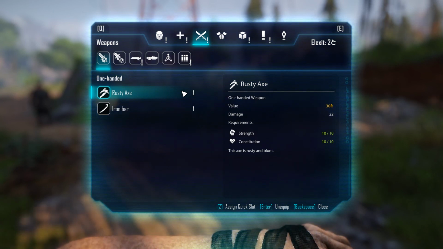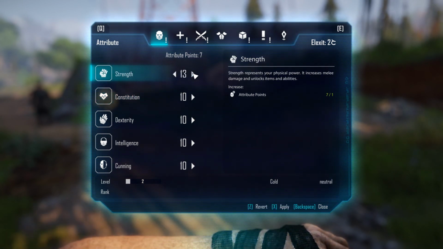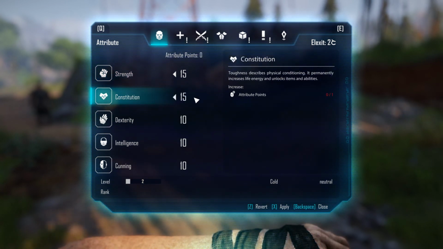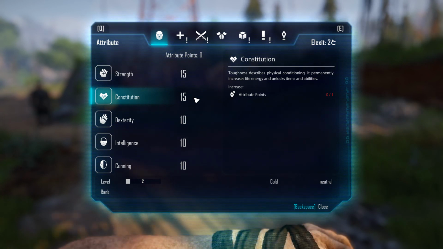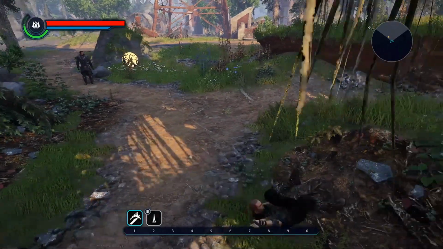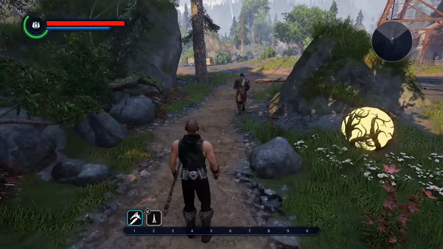So I think constitution and strength. 5 points into constitution and 5 points into strength. And it's Z to revert, so that's to cancel any changes, or X to apply them. Let's try that. Yeah. So you've got more stamina now. That's good. Let's go. I don't know if it's going to be enough.